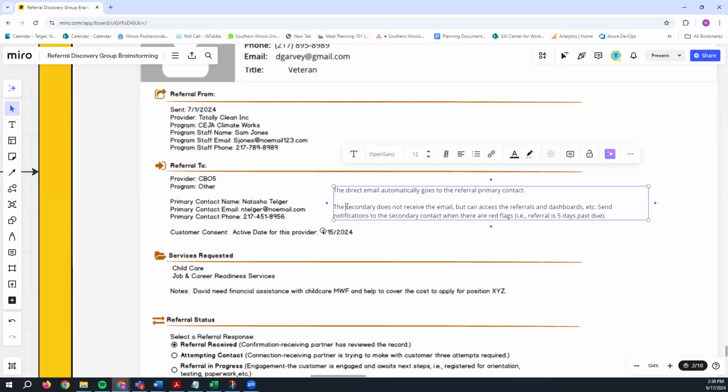Because of the comment that was made earlier about, well, I'm a manager and I don't want all this stuff, but I'd like to be a secondary and have access so if I need to go in, I can. But if somebody just keeps changing it to go to the manager, then the person actually doing the work maybe isn't getting some of what they should be doing.